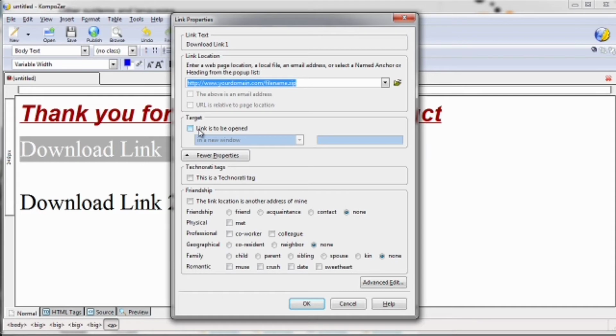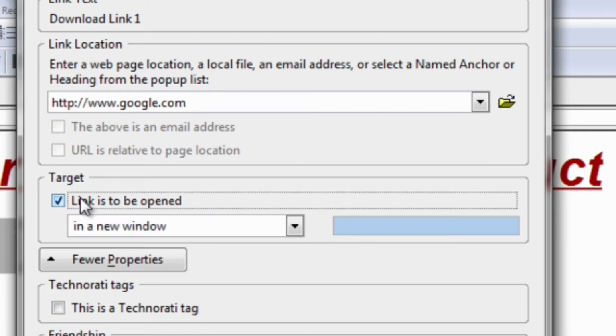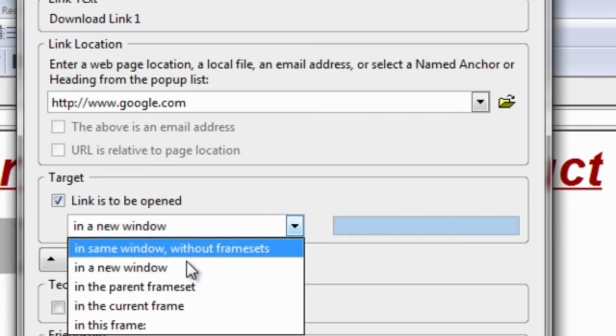Now what about these options down here? Well, if you were to link it to say something, for example, www.google.com, right? So you're linking it to a web address. If that's the case and you want people to stay on your page, you can click link is to be opened in a brand new window.